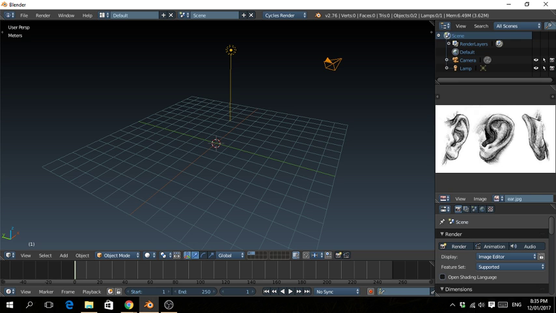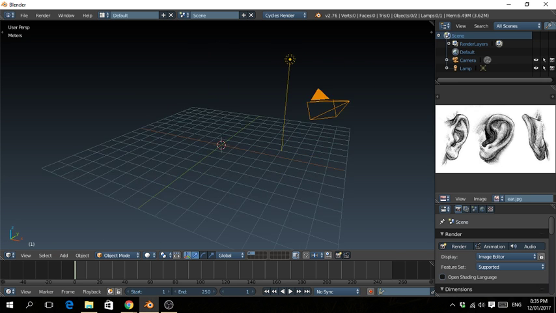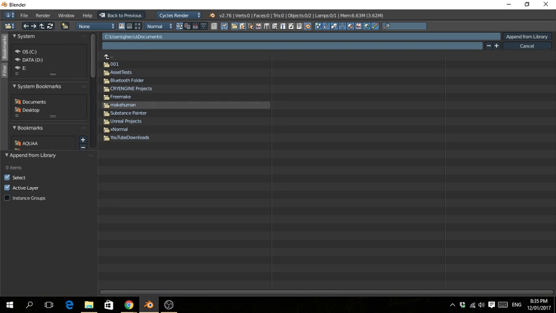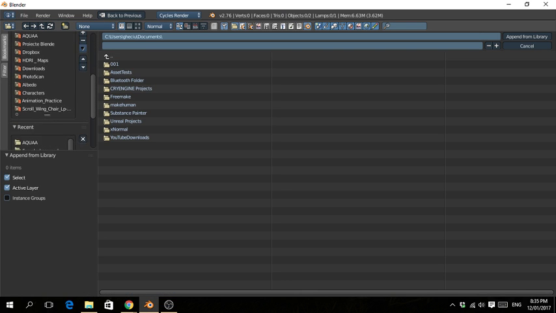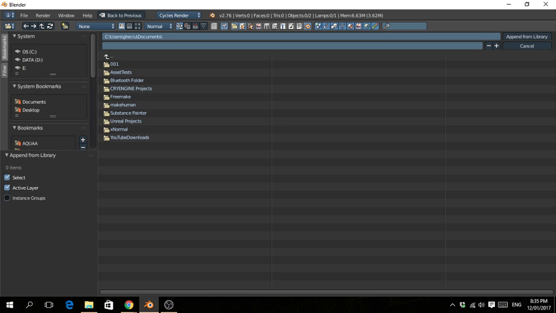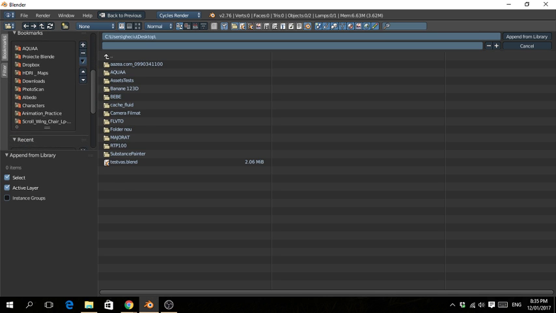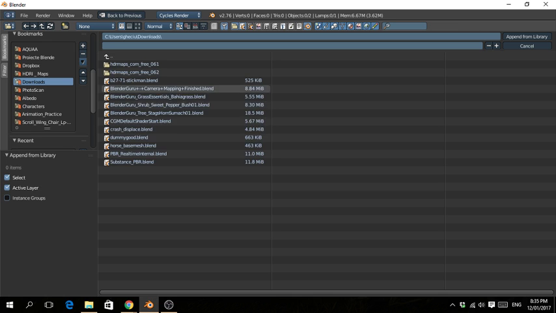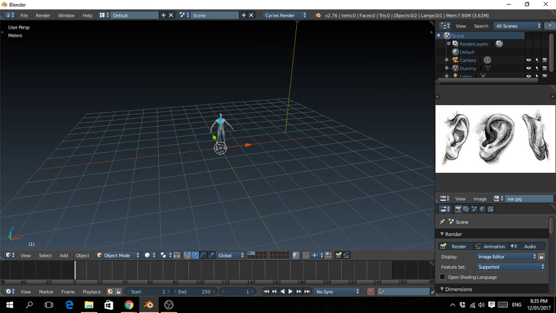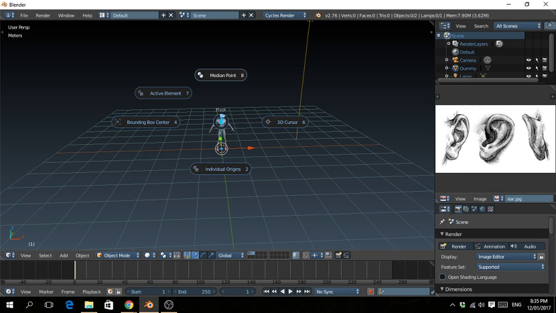And I'm going to sculpt an ear using your dummy, because why not? Desktop, downloads, dummy object. Okay, so I have here my dummy.